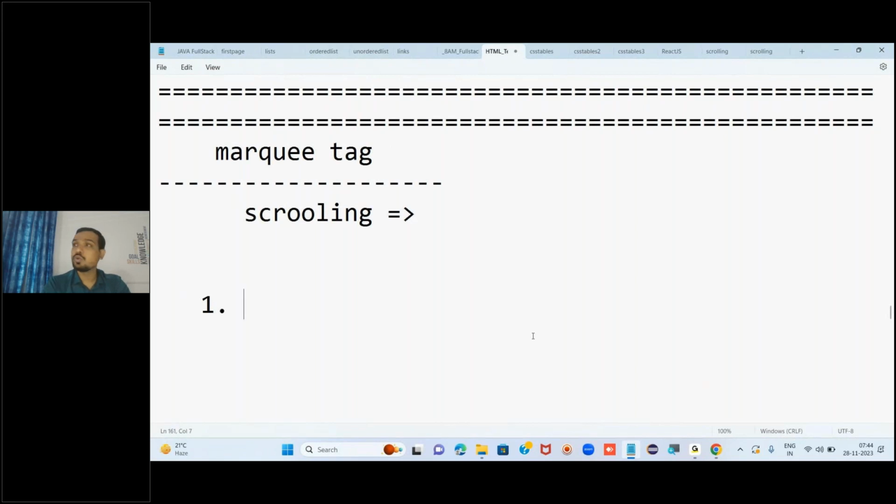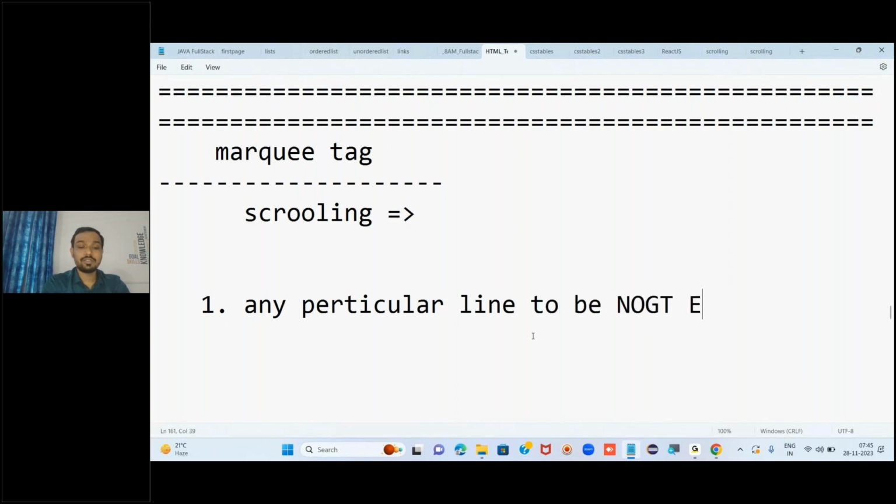One is if you don't want particular lines to be displayed, because in HTML we call it display but not executing.